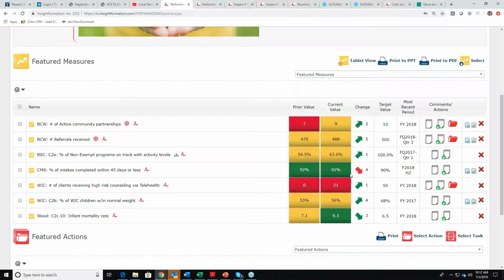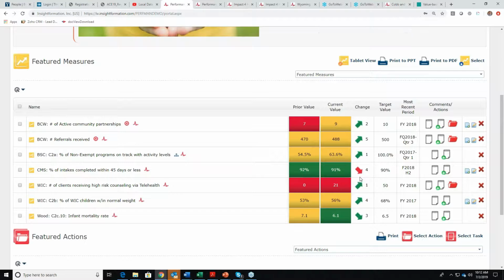I don't want to wait until it turns yellow or red. If you're involved with public health or community health improvement, you know prevention is usually easier and less expensive than waiting until things get real bad. So this combination of the color and then the direction it's moving and for how many consecutive periods is really a useful early warning. And some people think of this arrow and number combination as sort of like a winning streak or a losing streak that you might see in baseball scores if you look at the sports page in the newspaper.